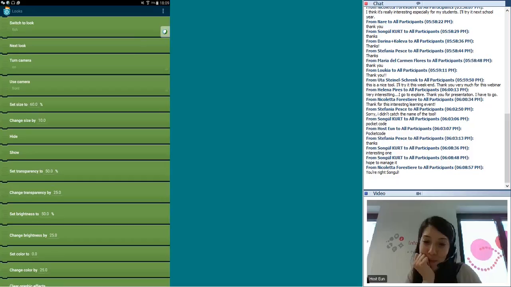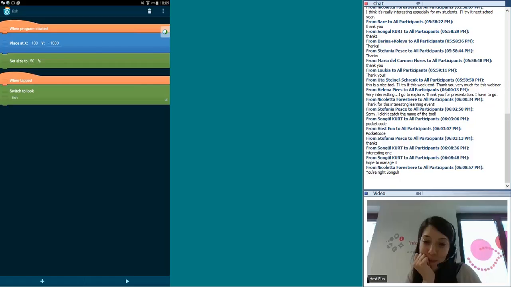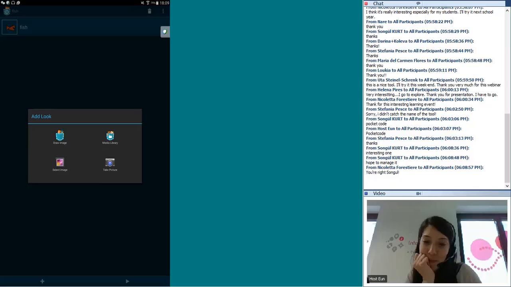So I would add the switch to look block. I know that every time I touch the fish, I get something new. Basically the old look disappears and the new look appears. And I can design the new look, which in this case would be just the word fish.